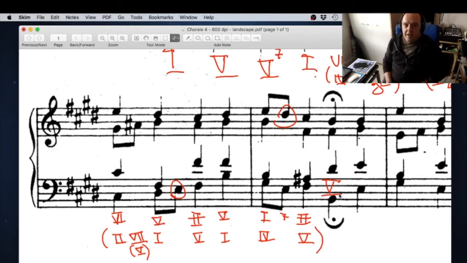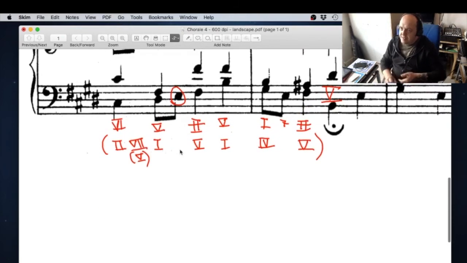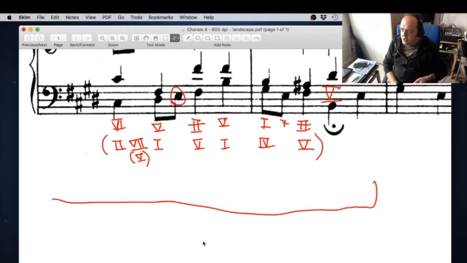So definitely that region is a whole lot of dominant region. That's definitely all belonging to the dominant.